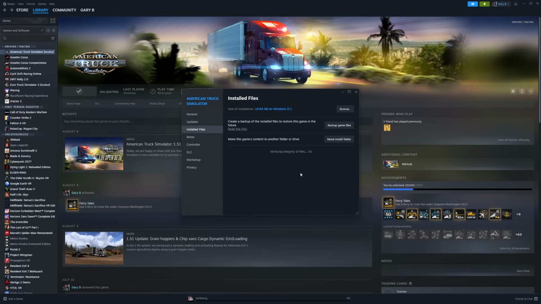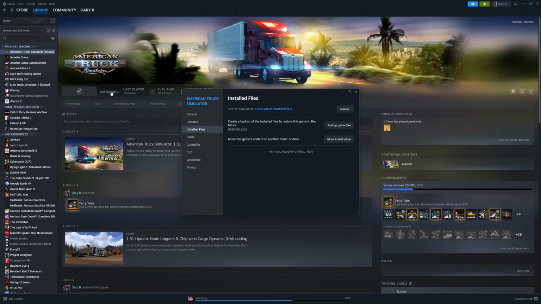on Verify Integrity of the installed files. What will happen, you can see a little moving bar along the bottom here. It will actually verify all the files that are installed and ensure that they are in the correct locations and in the right order essentially. So when you launch the game, it will launch smoother and faster. And as I said, every now and again it might be worth carrying out that quick validation process.